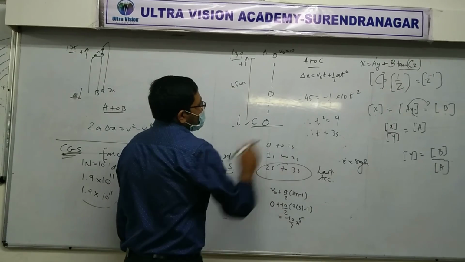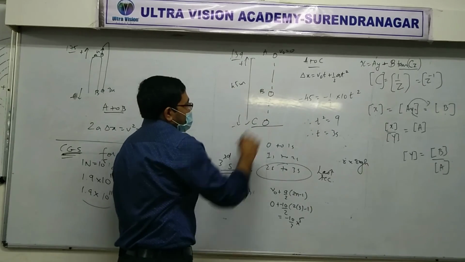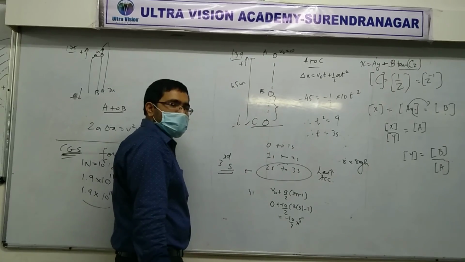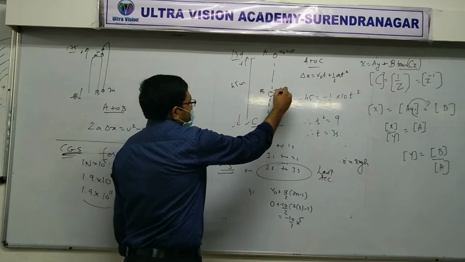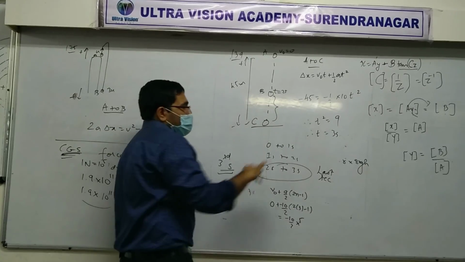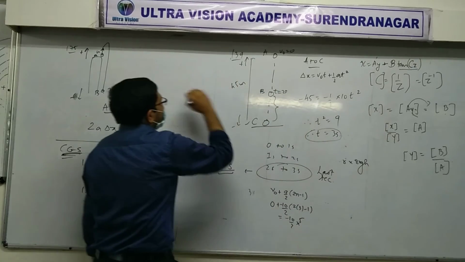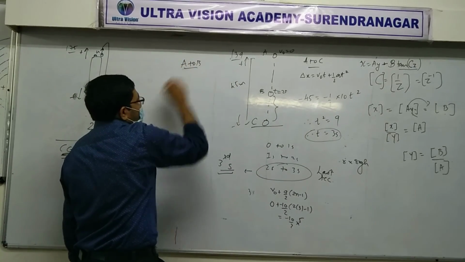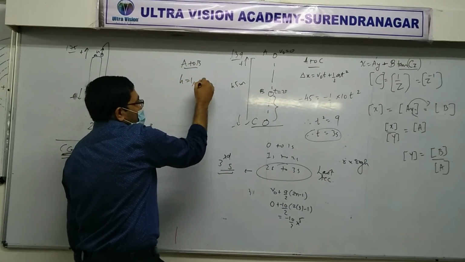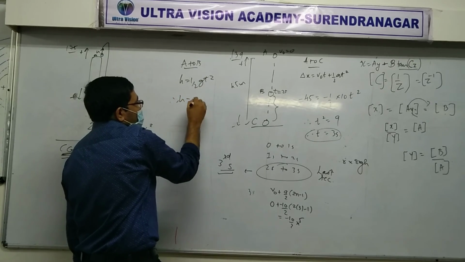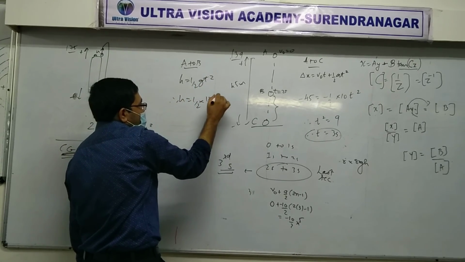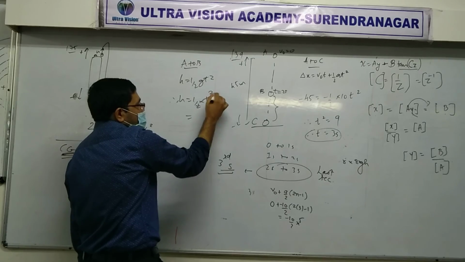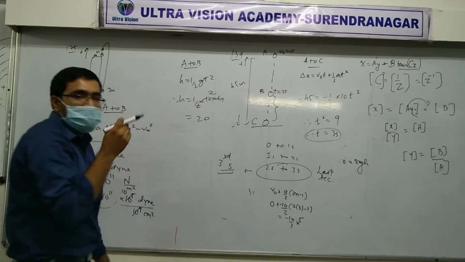There is another way to do this also. Once you get 3 seconds, basically we have to find how much is this distance. Here it would reach at 2 seconds, correct? So instead of finding it for 3 seconds, suppose we find A to B. How much is the displacement from A to B? If you know the formula H equal to half g t square, you can do it very easily. So H equal to 1 by 2, g is 10 and T is 2, so 4, so this is 20.